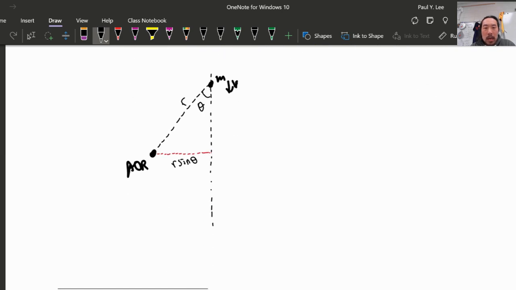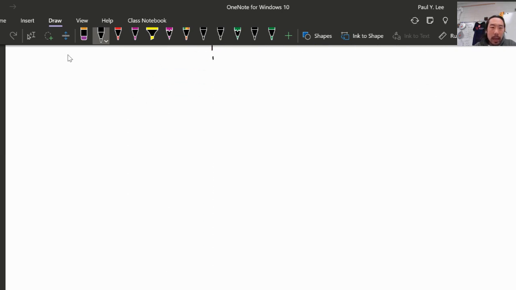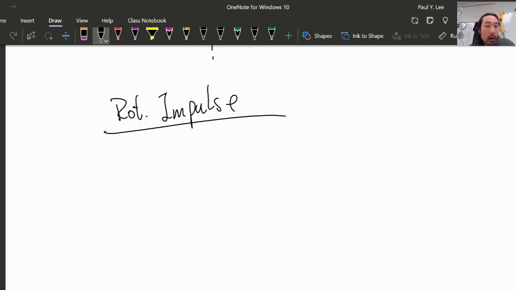All right. The last bit of notes is going to be impulse. And this is just a review from our previous idea of impulse. So we know that impulse for translational is the change in momentum, and we use the capital letter J. So for rotational impulse, it's just the change in rotational momentum, and I'm going to put a little subscript R there. Okay, but the important thing is the following.